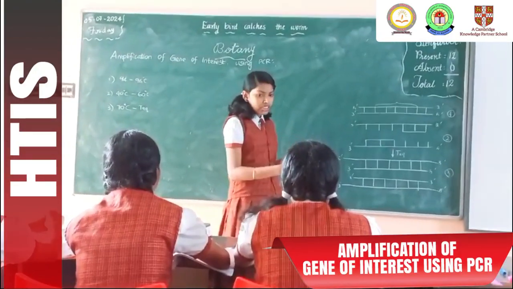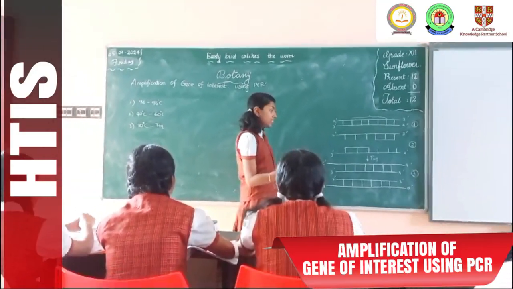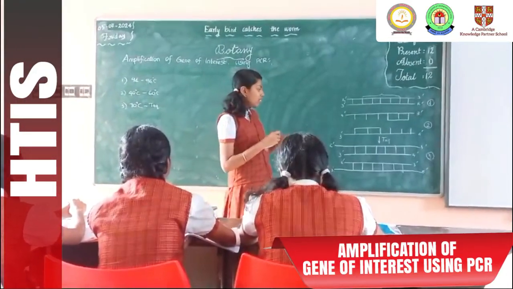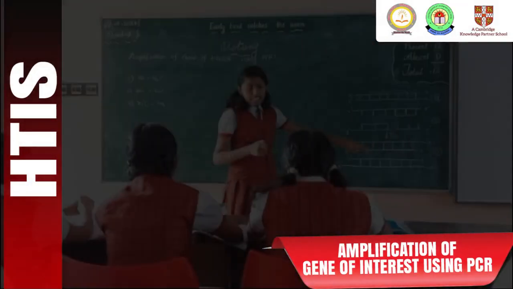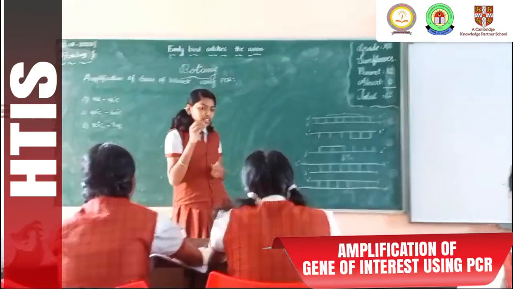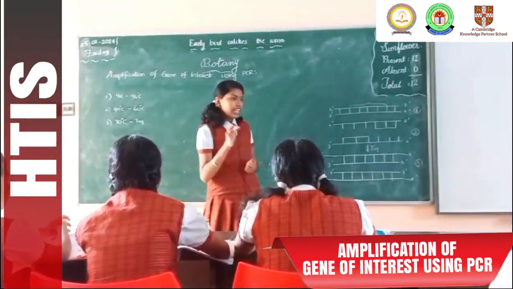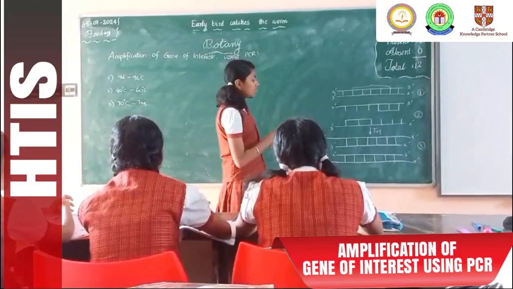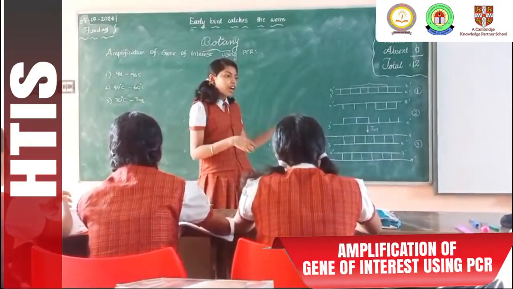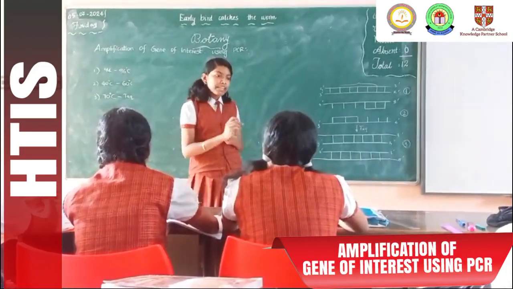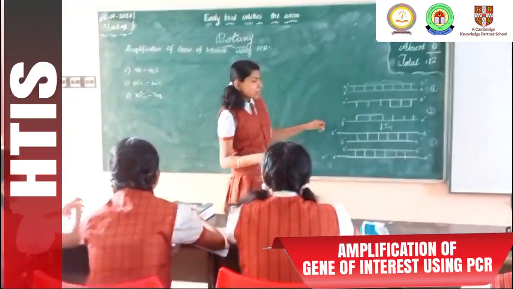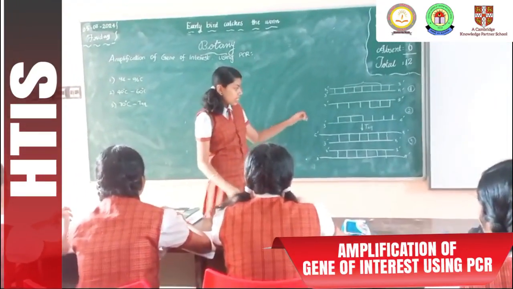For replication of DNA, we need DNA polymerase. That is Taq DNA polymerase, from Thermus aquaticus. This is taken from a bacterium that can stand higher temperatures. As this reaction takes place at higher temperatures, they use this Taq polymerase, because biomolecules are denatured by heat after 40 degrees Celsius, but this can withstand up to 94 degrees Celsius.